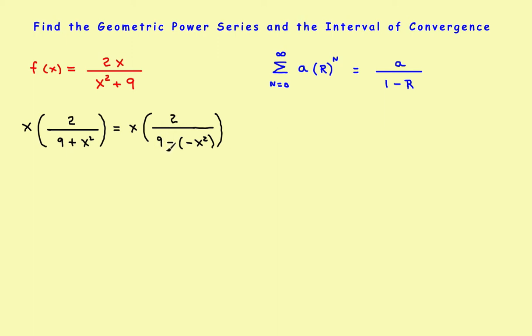And the way you do it is to divide by 9, but whatever you do to one term, you've got to do to all the terms. So I'm going to divide by 9. I'm going to divide the numerator by 9, and I'm going to divide this by 9. You have to divide all the terms by 9.